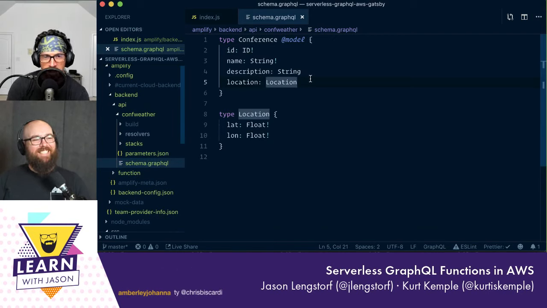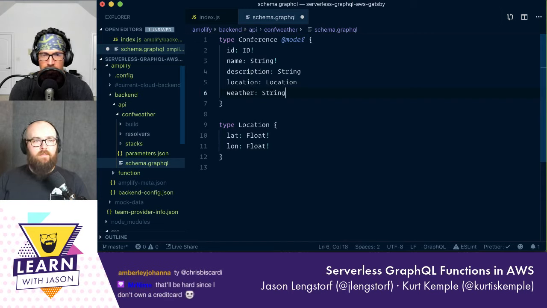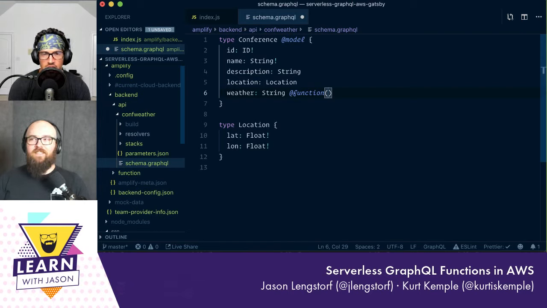And we're going to use another directive. So go ahead and add a new field called weather. And that's going to be a string. We won't say it's required, but now we're going to put a space and you're going to say at function. Open it up kind of like calling a function. So parentheses, and then a string, and it's going to be weather dash.